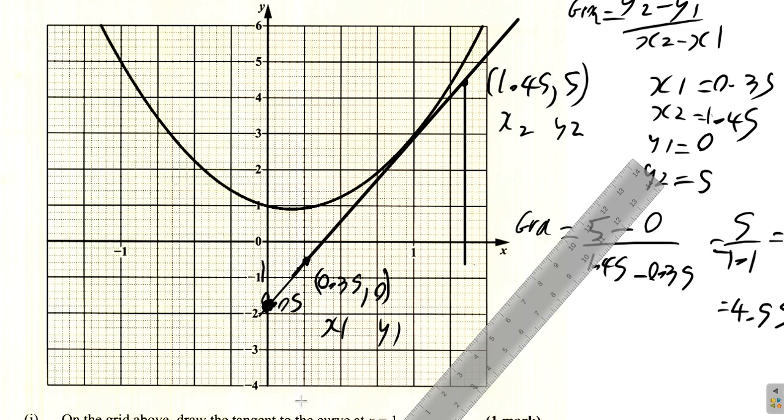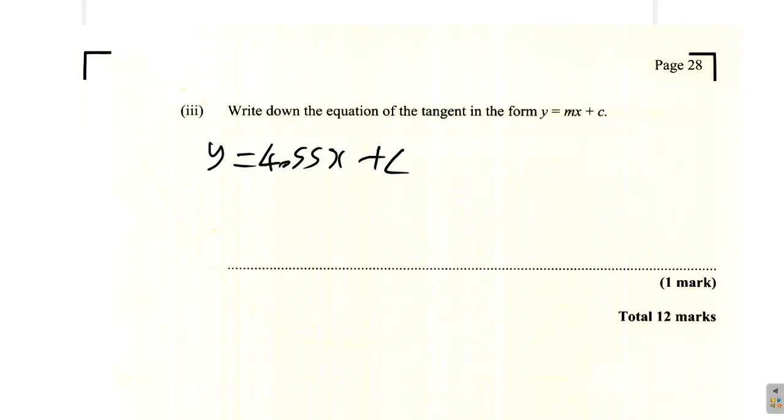It's somewhere here you know, somewhere in that region. Looks like it's very close to negative two. Is negative one point something. It looks like the last small square it cut. On the y-axis, you have one centimeter or one unit. Each centimeter is divided into 1, 2, 3, 4, 5 small squares. One fifth that is 0.2. So this is a full two but we have to go back take 0.2. It looks like about negative 1.8. So what we can say is the equation is y equals 4.55 x minus 1.8.